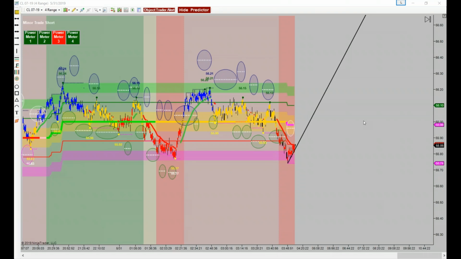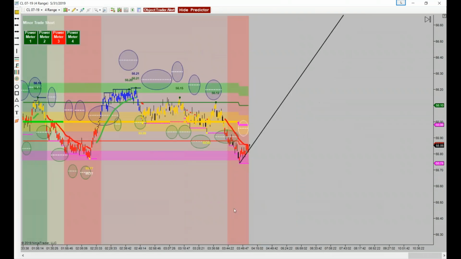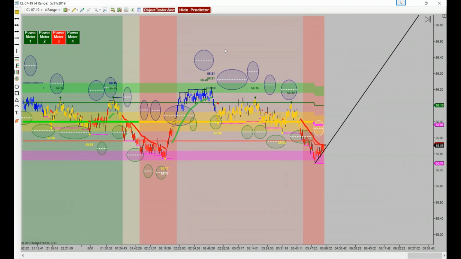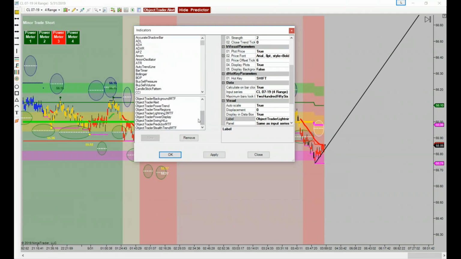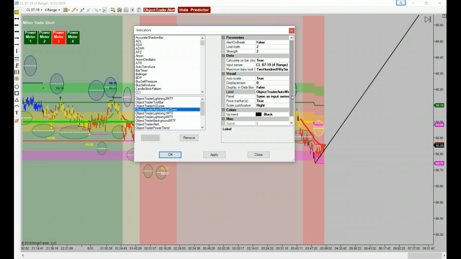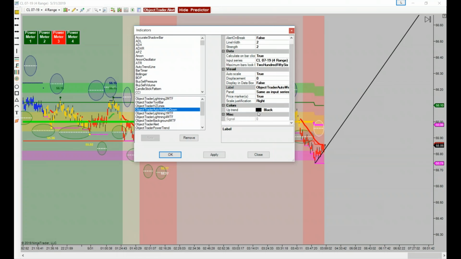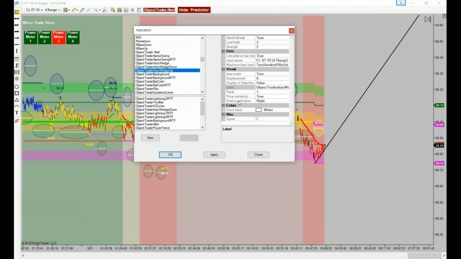Now, I do have this new little indicator that one of our subscribers gave us on the screen today. It'll be the auto wedge. This is the auto wedge down, and I've just got it with a black line, and you can do the up one with a different one, where you have a white line right here. And we'll put these out, I'm sure, next week.